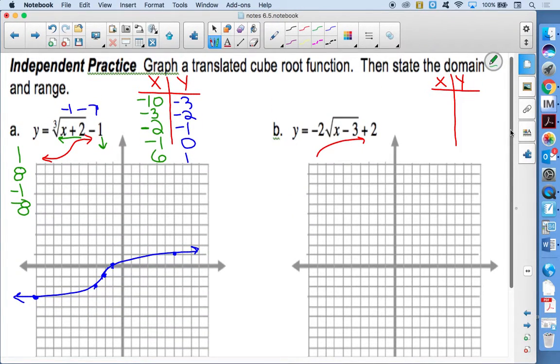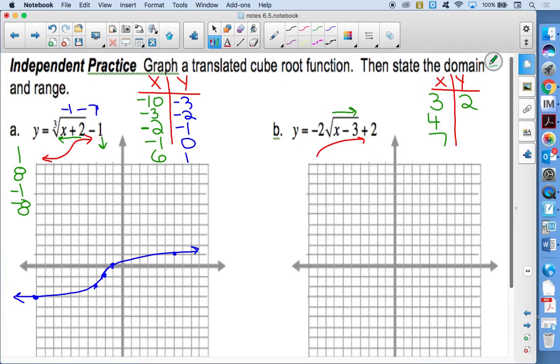All right, so we just need 3 points for the square root. Ethan, do you know what the critical point is for this square root? 3, -2. Again, you're so close. I agree with the 3. Wait, what? No. 3, 2. Yeah, I wrote that down, I just said negative. Okay, perfect. And then Ethan, what next x value could we plug in? So underneath here, what -3? 7. 7 minus 3 gives us 4. How about one in between 3 and 7? Oh, 4. So 4 minus 3 is 1. The square root of 1 is 1. 7 minus 3 is 4. The square root of 4 is 2. So those would be two x values, 4 and 7.